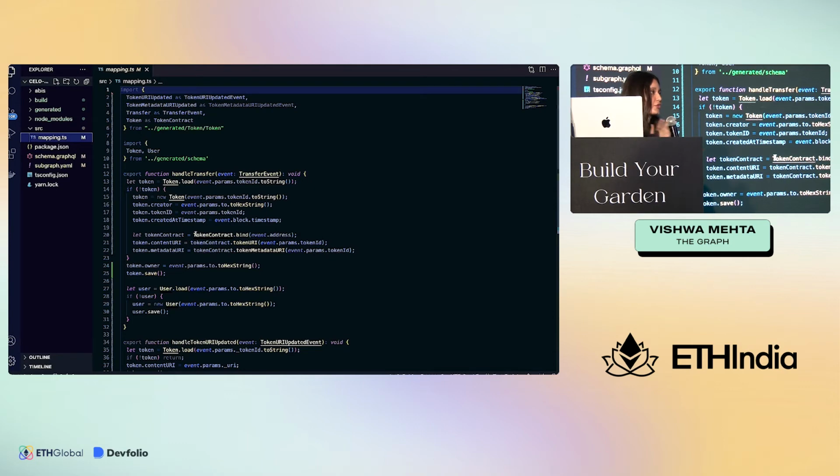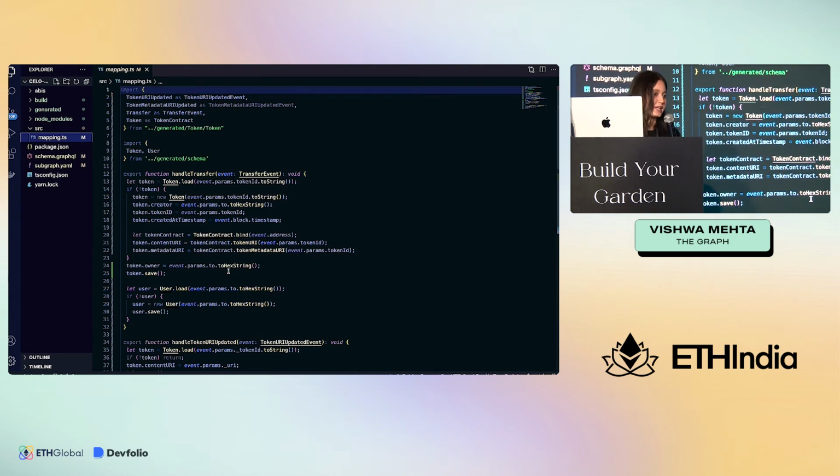And the cool part of the Graph CLI is that it comes with TypeScript support out of the box. So it gives you a really cool TypeScript library that gives you some helper functions that you can import while writing your mapping.ts file, to make sure that you're writing your event handlers well and easily.